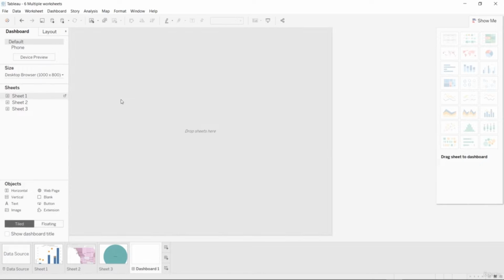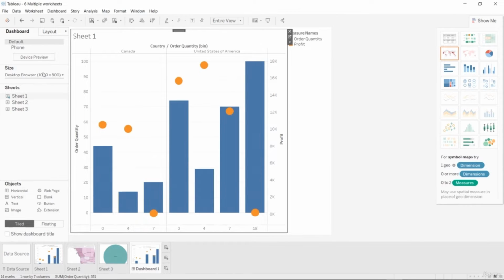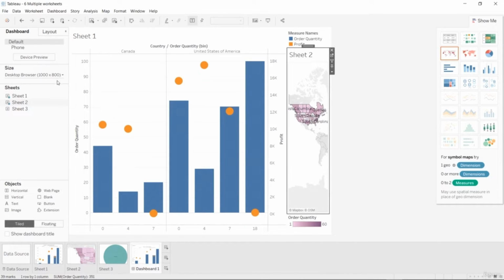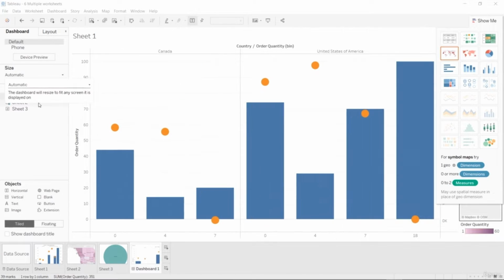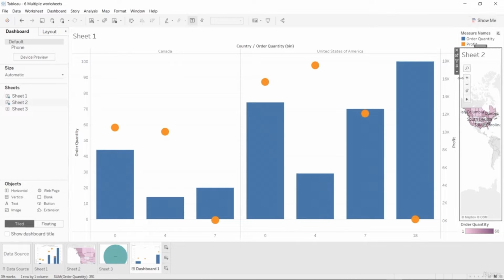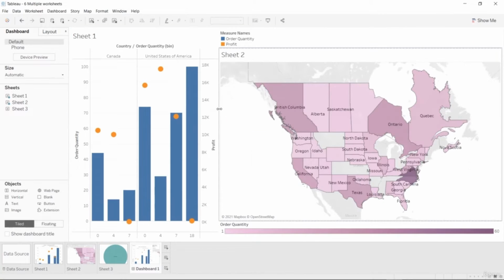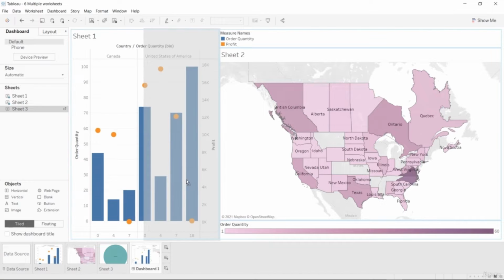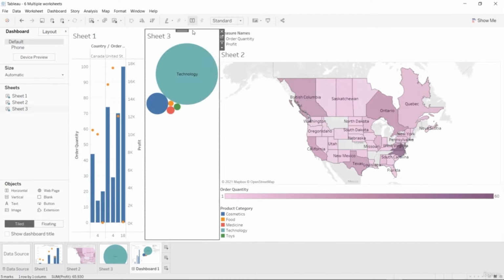Here we need to create a dashboard in the same way that we created a worksheet. The create dashboard option is next to the create worksheet option, and you can add multiple worksheets here. Just hold the worksheet and drag it onto the screen. Here we have 3 different worksheets: a map, a dual axis chart, and a bubble chart. So we can drag them onto the screen. This is a dashboard and it will have different data on the same page.